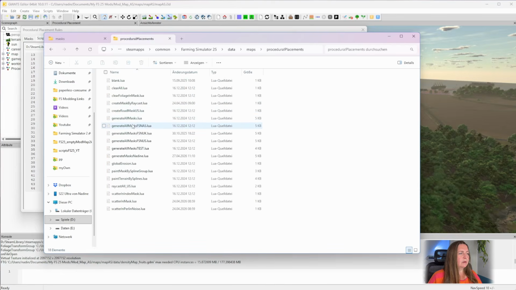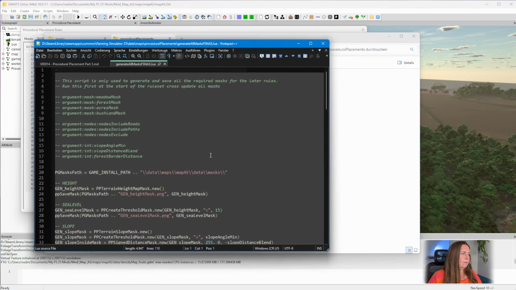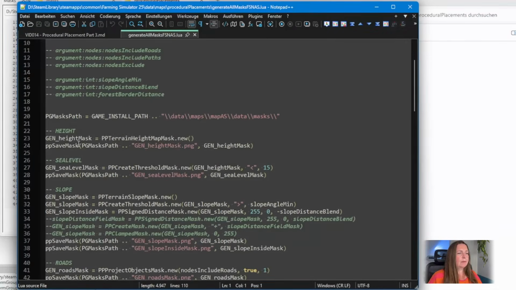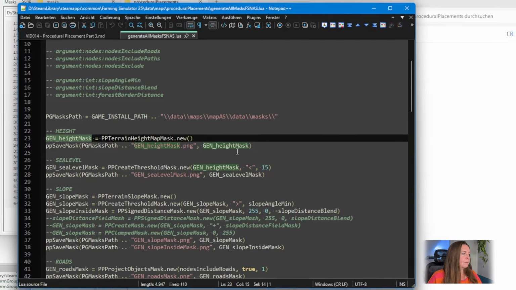Let me open the script also in Notepad++ to show something else. In Notepad++ or a lot of other text editors, if you double-click an entry, all the other entries of the same text will be highlighted. So here I double-click GE11 and also the file name, and the other occurrences where we use this mask are highlighted. So that makes it very easy to track down where in your script this mask or this variable is used multiple times. Unfortunately, the built-in editor does not do this, so depending on what you're looking at, one or the other might be the better option.